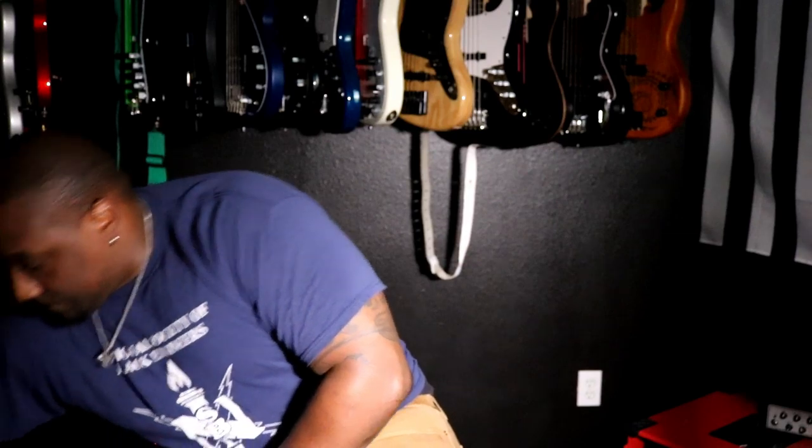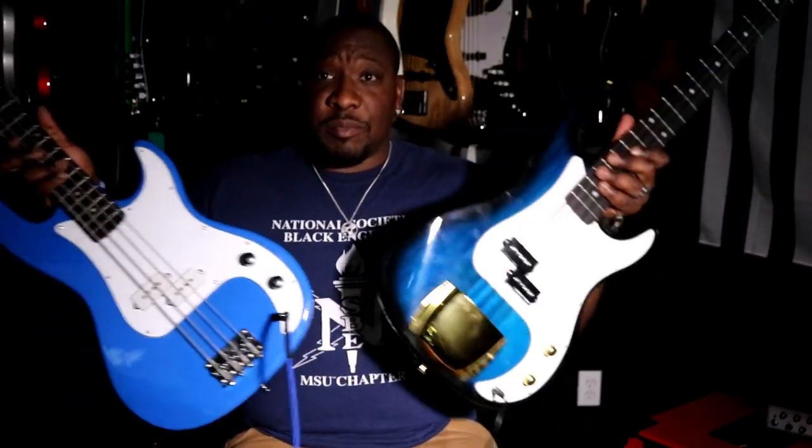So the basses I'm talking about are these Glarry P basses here, both blue. One has a blue burst with gold hardware, and the other one is the classic chrome. But they are the same bass, same materials, same thickness of the neck, same fingerboard.